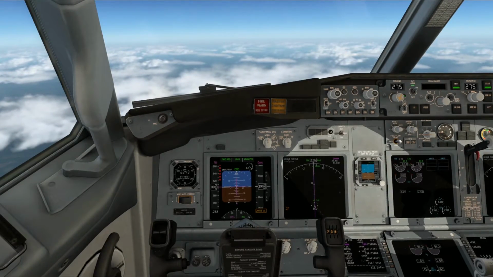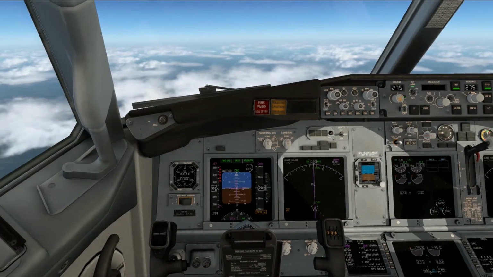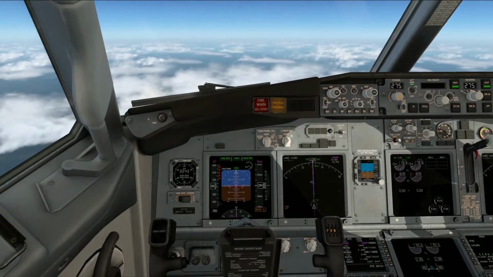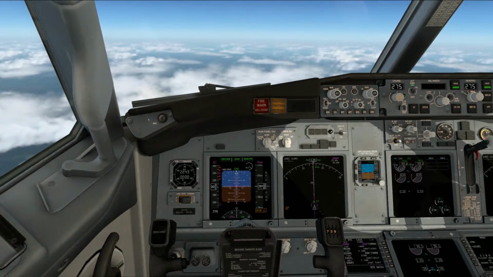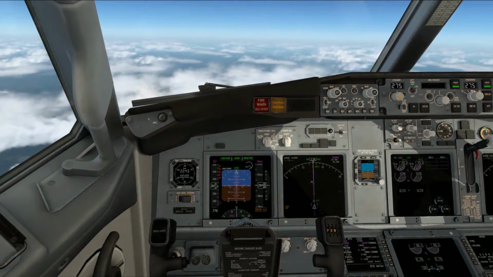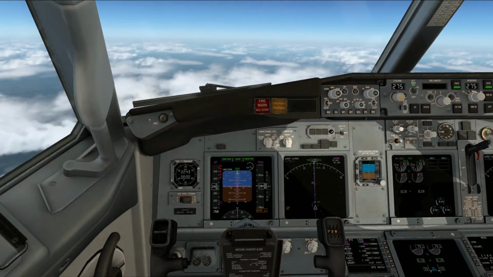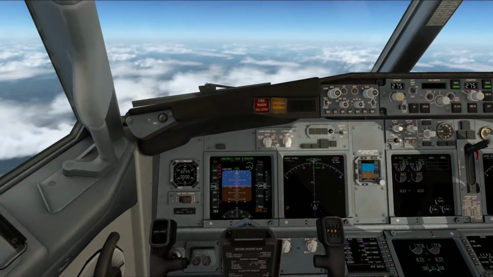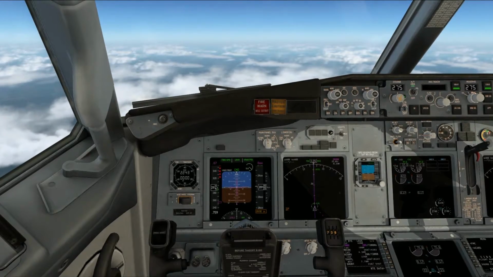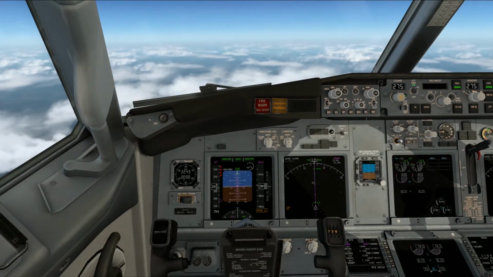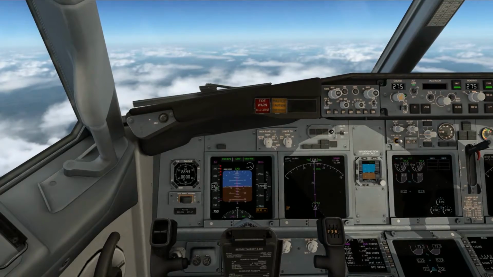Here we go. It's slowing down because it knows we're reaching the top of the descent. We need to slow down so that when we actually descend, we don't overspeed and end up breaking something on the aircraft.